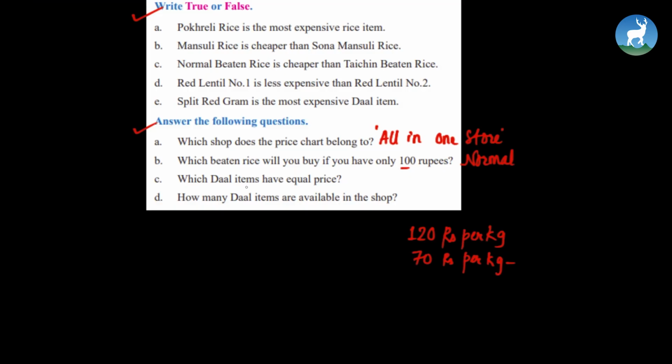Which dal items have equal price? So this one's a tricky question. Here I suggest you go back to the text, try comparing the prices, and write down the answer on your own. How many dal items are available in the shop? We had just discussed that there were 7 dal items mentioned and available in the shop.